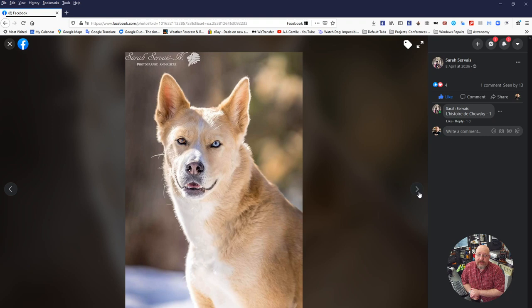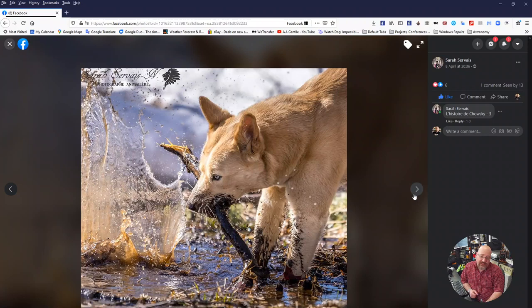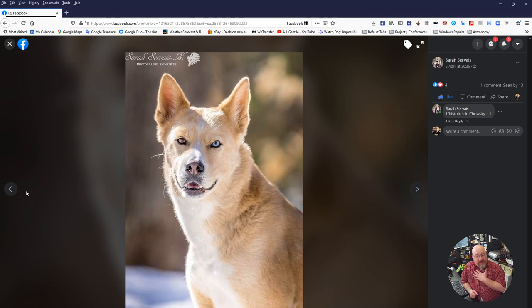And justement, if you look up in the top corner, we know that Sarah is an animal photographer, and I know her well enough that she's very big on shooting dogs, as you can see right here. I was looking at this earlier this week, and this is a series of photos of this particular dog, and let's put the whole story in context. So here's one, this is two, and this is three. Honestly, I love this series. Here we have the character of the dog, the eyes. I flipped out when I saw the eyes.